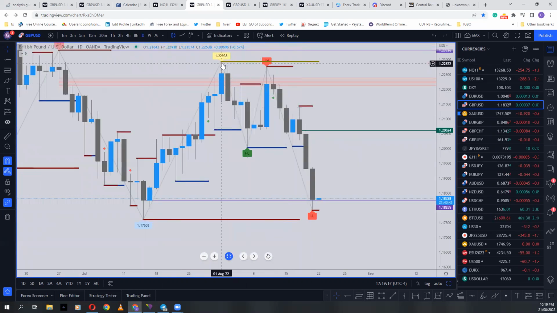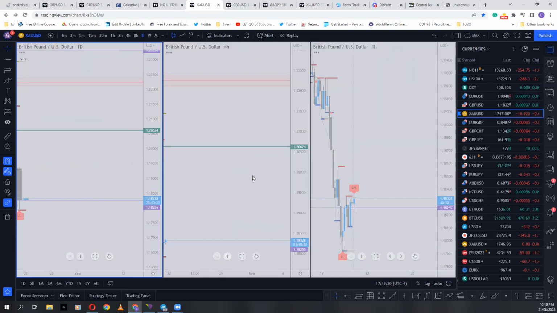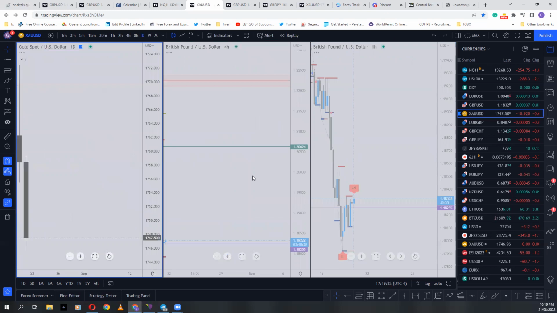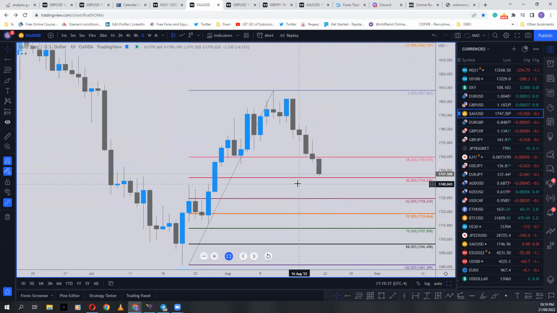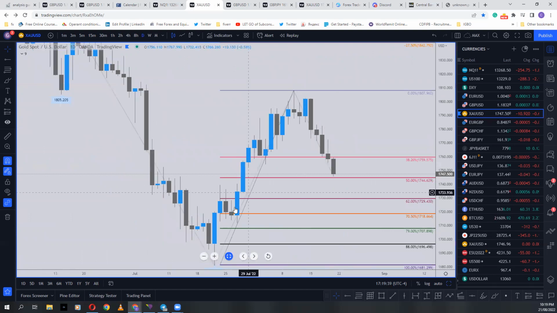You can even see on the daily, we have a high, we have a low, we have a lower high. So we have a bearish mitigation on the daily. So this pair may rally to move lower. So the next we're going to look at is gold. So looking at gold, if we look at this from the daily time frame, this is an impulse. So this most likely is looking like a retracement on the daily time frame.